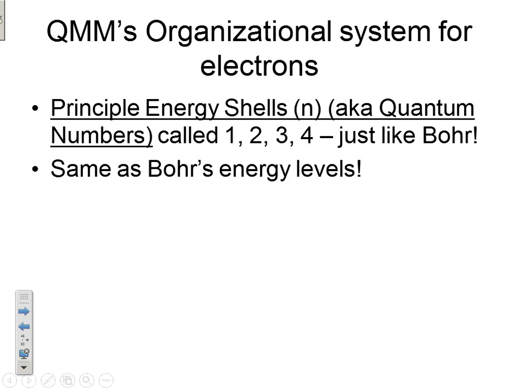So going through each of these levels of organization, the shell, the subshell, the orbitals, etc. The first level of organization is the principal energy shell. And this is what is called the principal quantum number, which is n. Now this is a nice place to start because this is the exact same n that Bohr talked about, where n equals 1 is the first shell, n equals 2 is the second shell. So literally that aspect is identical. Bohr had electron energy shells. The quantum mechanical model has electron energy shells, and they use the same nomenclature. So n equals 1, n equals 2, etc. It means the same thing.